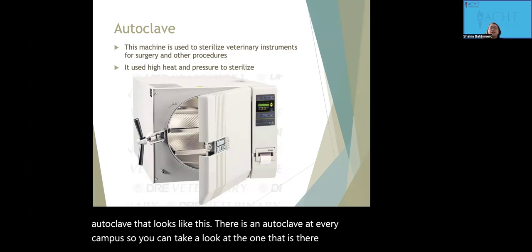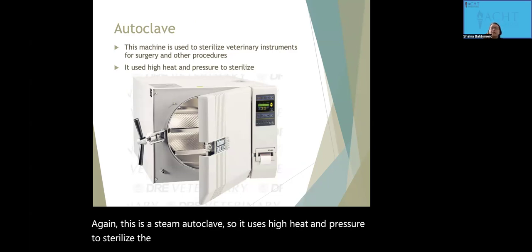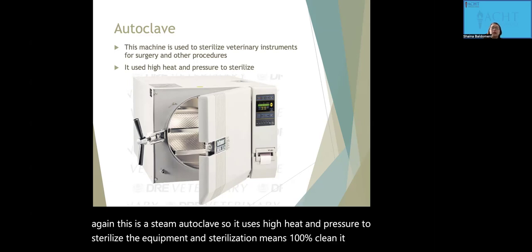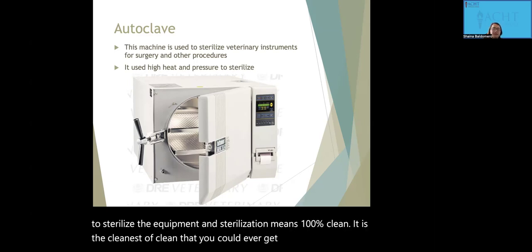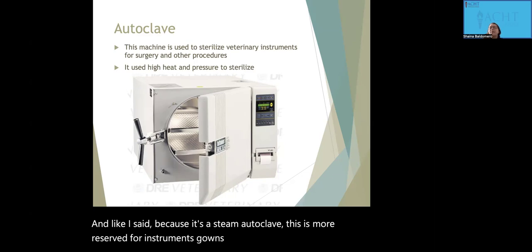This is a steam autoclave, so it uses high heat and pressure to sterilize the equipment. And sterilization means 100% clean. It is the cleanest of clean that you could ever get something. And like I said, because it's a steam autoclave, this is more reserved for instruments, gowns, towels.